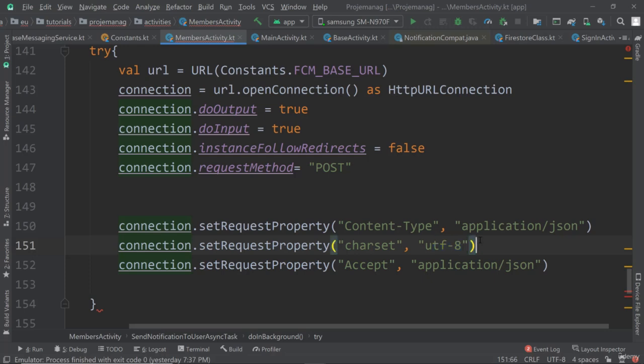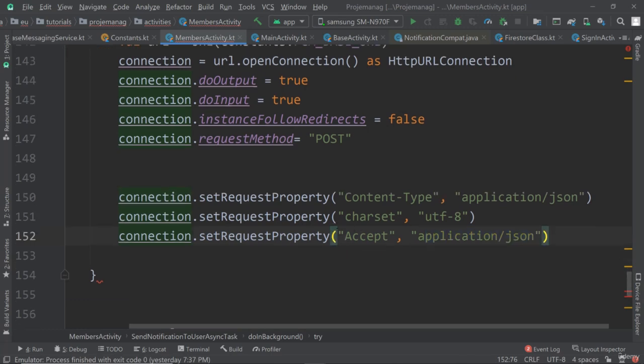So it just tells the server which type of characters the data will use. There are multiple different sets. UTF-8 is the most common one, and it contains a lot of different characters. So that's basically the idea behind UTF-8. Then set request property is accept with application JSON. All right, so we have those 3 here, and this will allow us to pretty much set post requests.